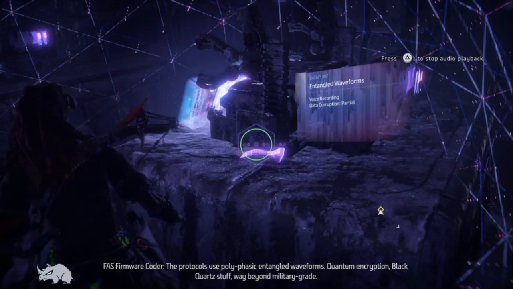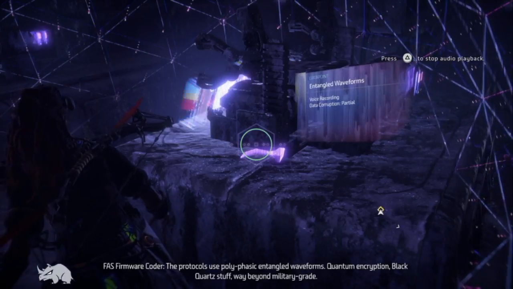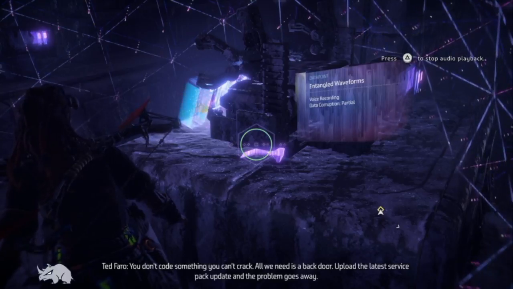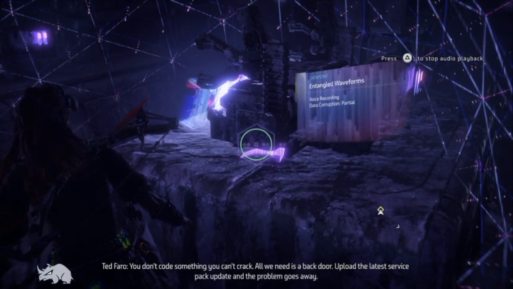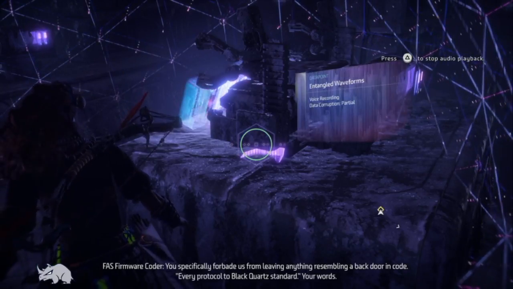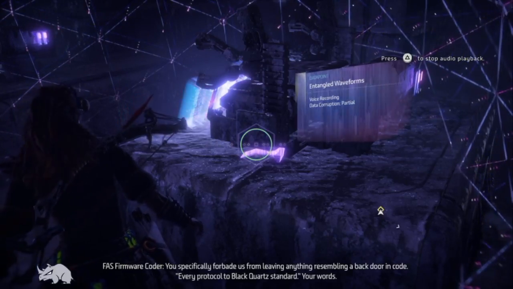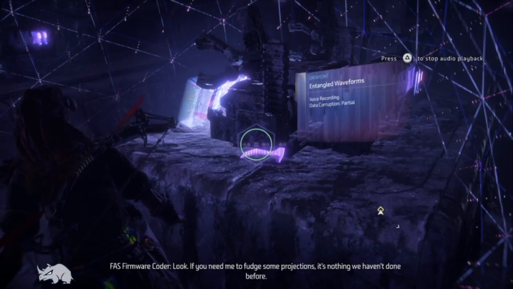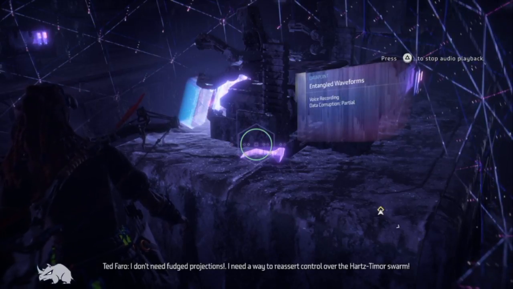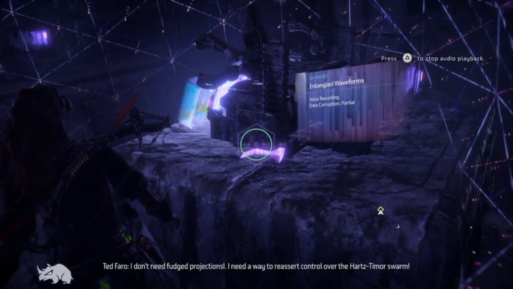Protocols use polyphasic entangled waveforms, quantum encryption, black quartz stuff, way beyond military grade. That's what you demanded, so that's what we delivered. You don't code something you can't crack. All we need is a backdoor. Upload the latest service pack update and the problem goes away. You specifically forbade us from leaving anything resembling a backdoor in code. Every protocol to black quartz standard. Your words. Look. If you need me to fudge some projections, it's nothing we haven't done before. I don't need fudged projections. I need a way to reassert control over the Heart's Timor swarm. I don't know what to tell you, Ted. You're asking the impossible.